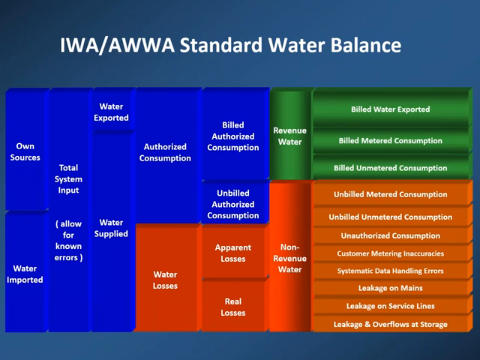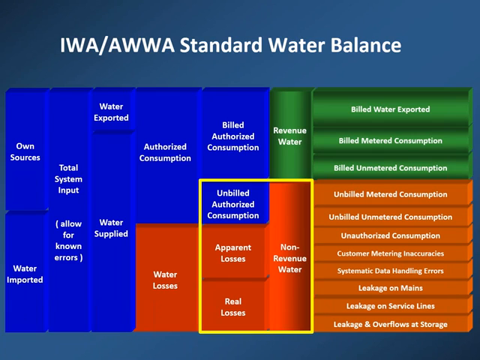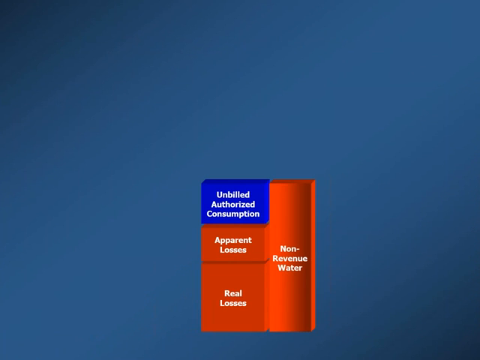The way the tool works is it's built on the concept of a water balance, wherein we put water into the system. We know that it can neither be created nor destroyed. So all of the water that goes in breaks into these two boxes, either authorized consumption or water loss. We further break it down into what's billed versus unbilled, and that helps us to identify what in our system out of the total water we supply becomes non-revenue water, or in essence water that does not return revenue back to the utility. It's made up of 3 components.